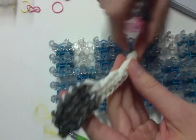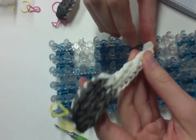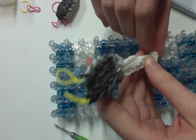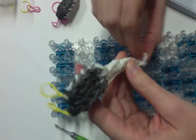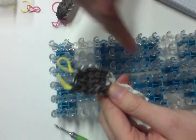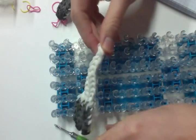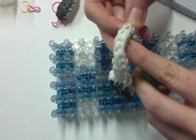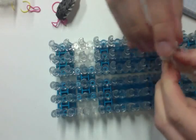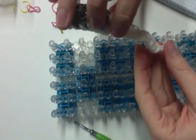Now this paw, on the one we just made, we want it to go this way, okay? So we are facing the paw toward the side where the gray bands, where the third set comes out, so it curves out here. You want to face the paw toward that side. So we can stick our hook through the bands here and kind of tug, and that'll help the paw to face the right way, like that.